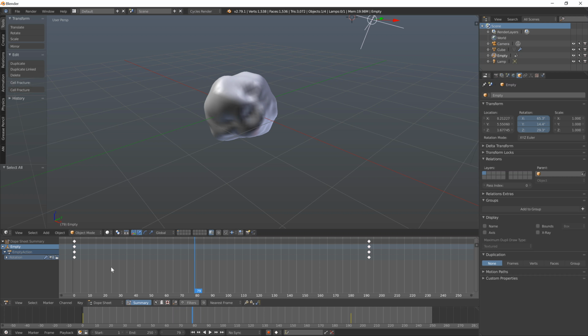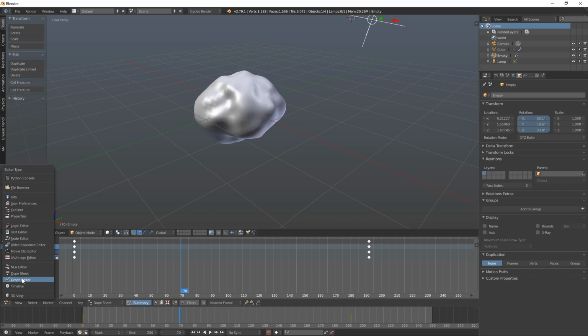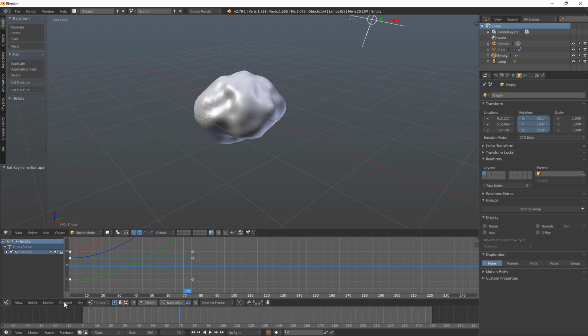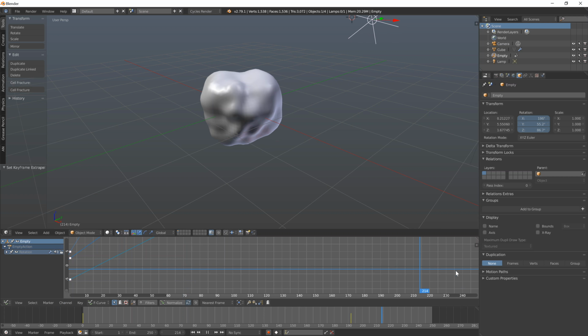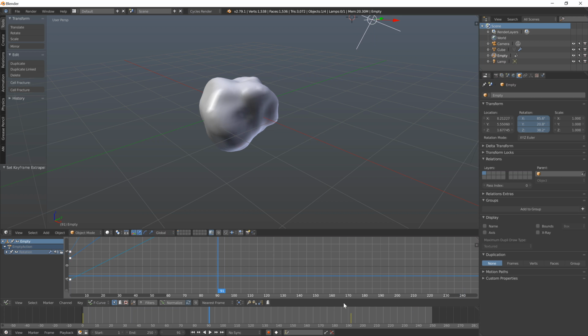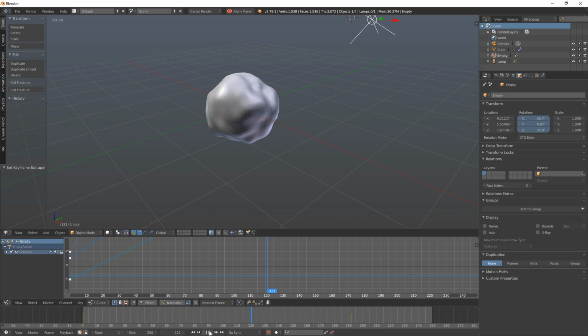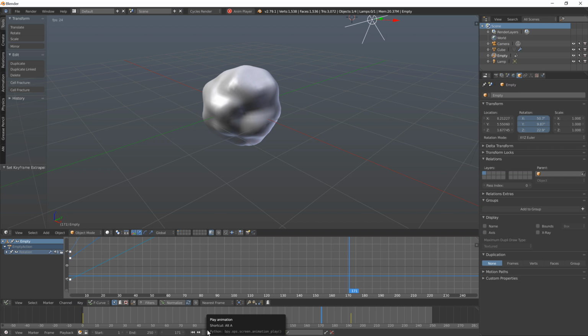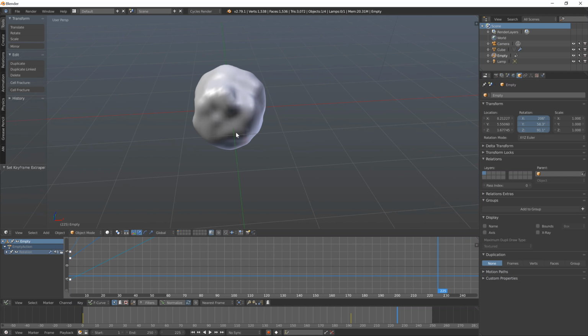Channel, extrapolation mode, linear. There we go. So now the animation will go on past those two keyframes that we made. If I hit play, you see it there. Good. So a nice watery animation.